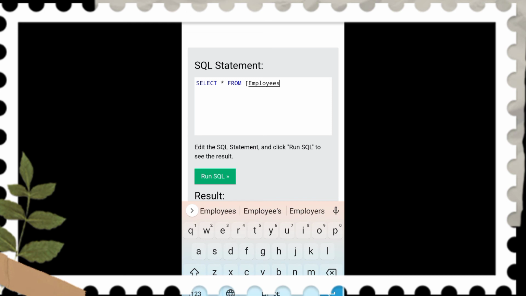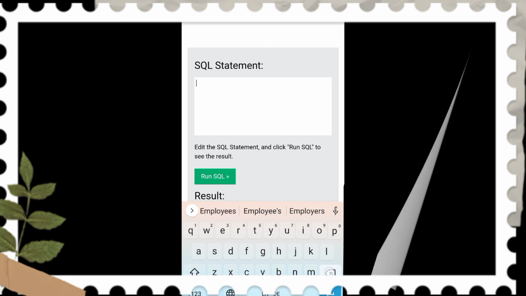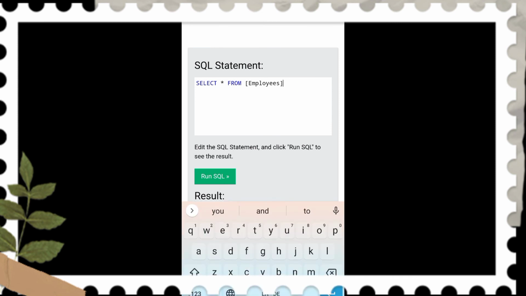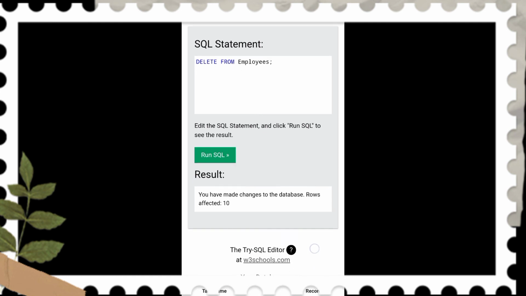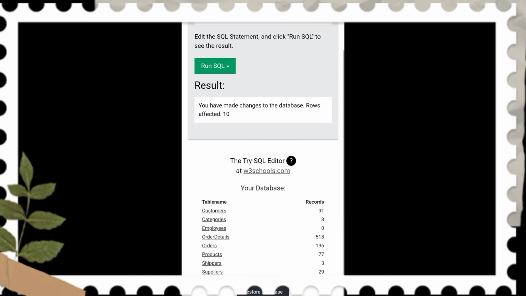So here's the next command in SQL. We're at the last command, which is the delete from SQL statement. As you can see, I will put DELETE FROM, and the table name is Employees, semicolon, and you have made changes to the database, rows affected: 10.